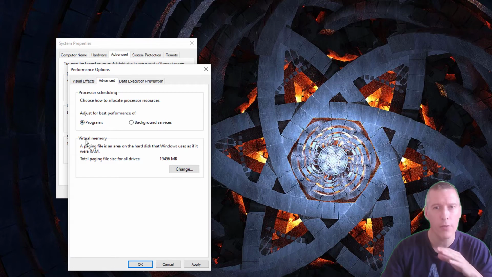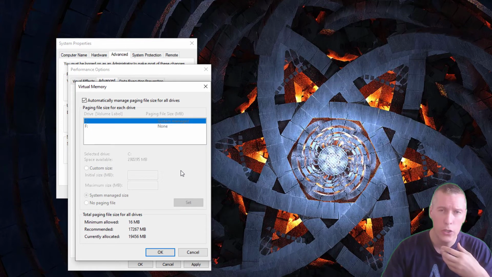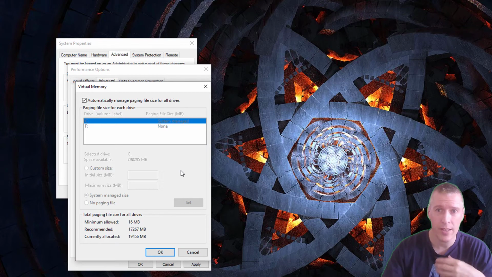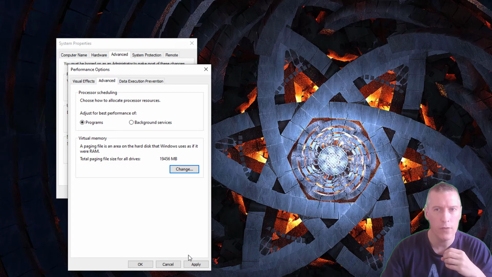And just finally, around these advanced options, it's worth calling your attention to this bit here that says virtual memory. I've seen some guides that suggest going in and changing virtual memory settings in here. Don't do that. You will probably cause yourself more problems than you actually solve. Unless you're specifically having a particular issue that's down to excessive paging, then don't change this at all and always leave it set to automatically manage paging file size for all drives. Let Windows manage virtual memory. You don't need to get into that yourself.